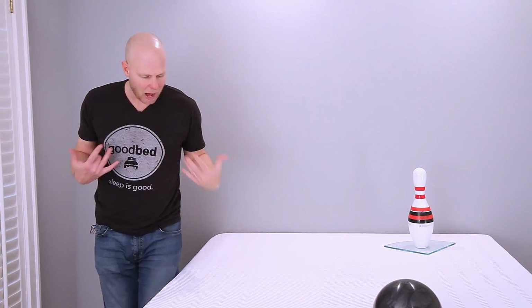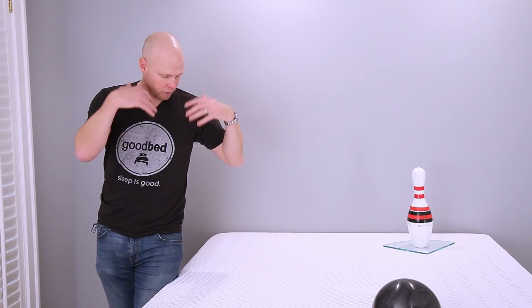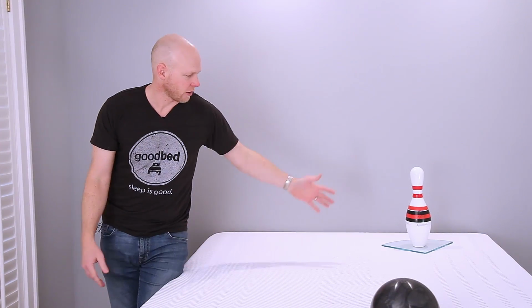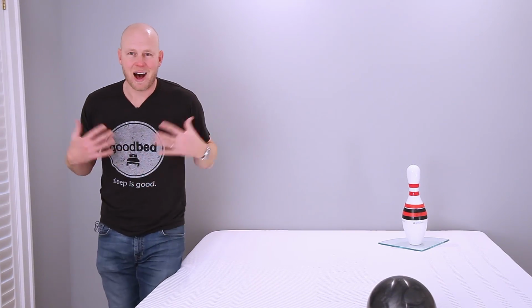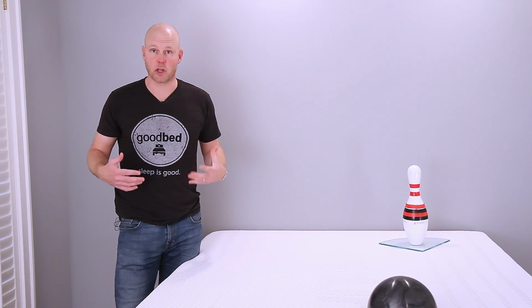But when I drop my body down, the 200 pounds obviously has a lot more mass and comes down with a lot more force, but because I'm only coming from this distance, it has a lot less velocity, which creates less vibration, and therefore it doesn't create the vibration transfer that caused the bowling pin to tip over with the bowling ball. So on balance, what we would say is that the motion isolation in this mattress is certainly good, but it's not the best.